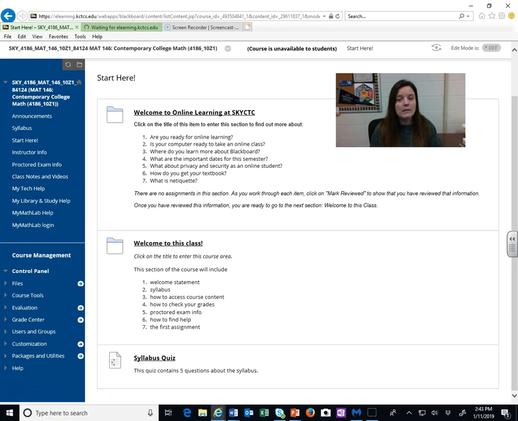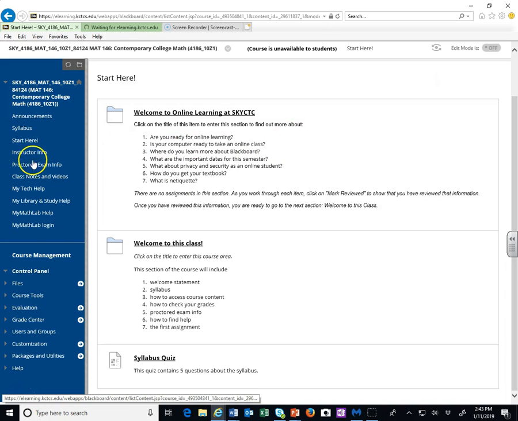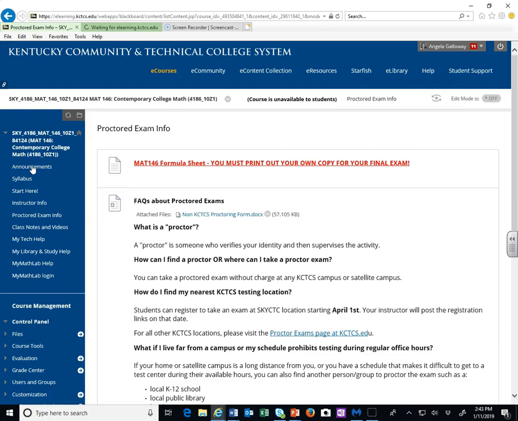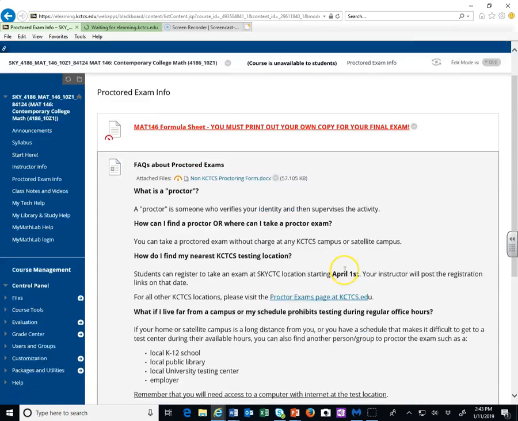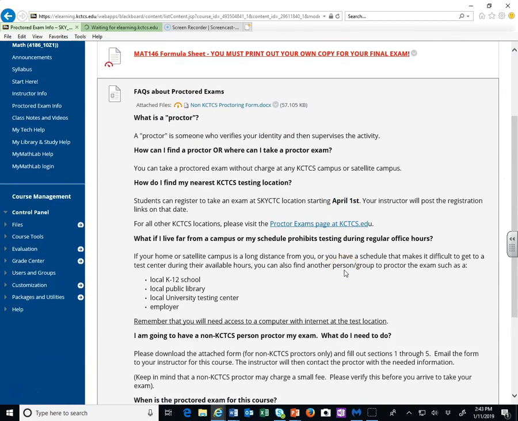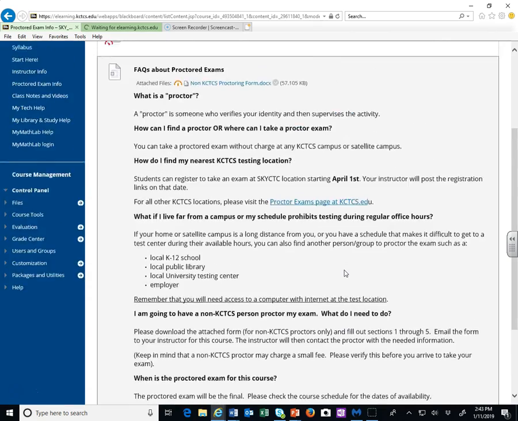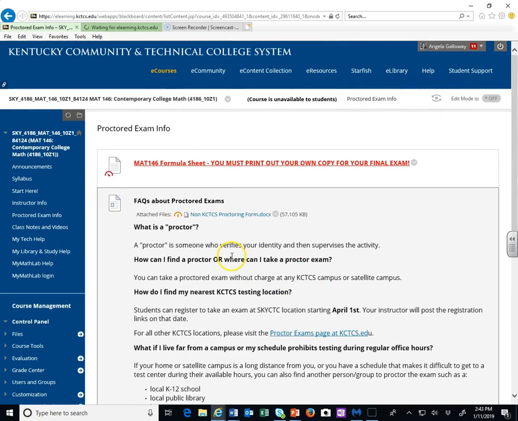Of course that will be submitted in Blackboard, but once you finish it and you get a grade for it, I'll just transfer it over to our MyMathLab gradebook and count that as a homework exercise for you, okay? Some of the other things here, this is some proctored exam info. Like I said, you won't need this a whole lot right now unless you've never taken a proctored exam before and you might need more information about it.